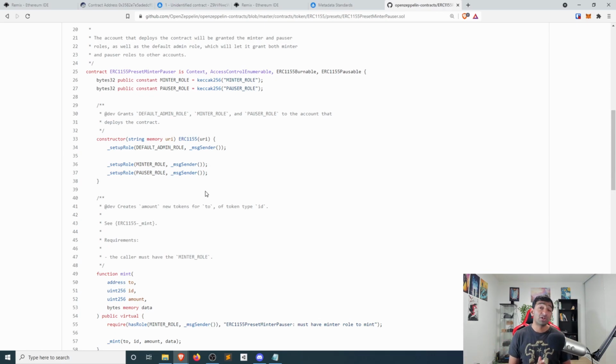This is very useful for cases where you have a team working on a contract. You might want to make changes down the road based on someone joining your team and who needs, say, access, admin privileges, if you will. Someone might leave your team, etc., etc. This allows you to have some of that functionality as part of the contract so you can make it a little bit more dynamic at runtime.